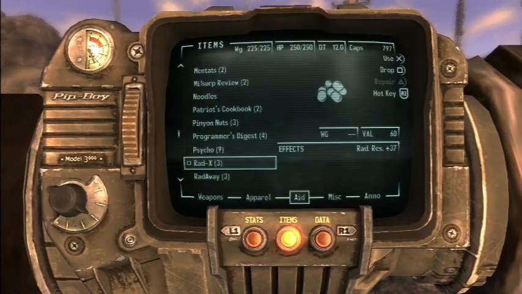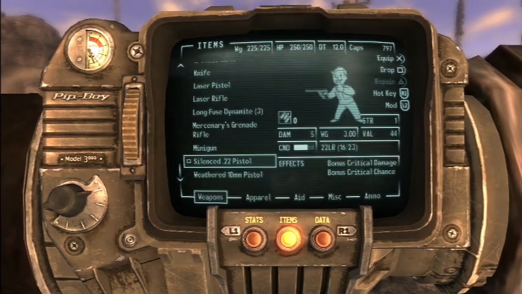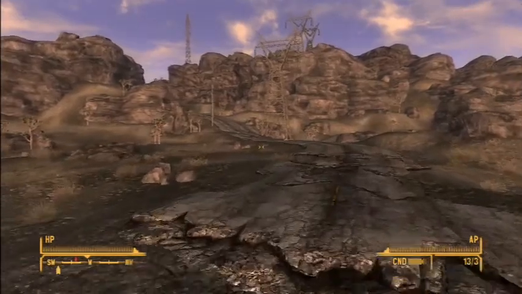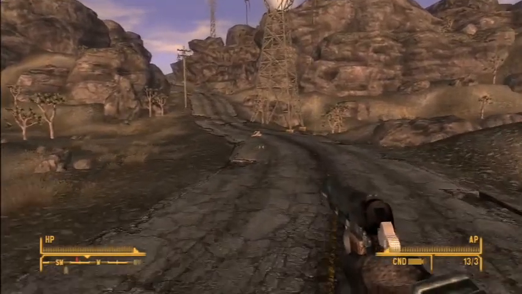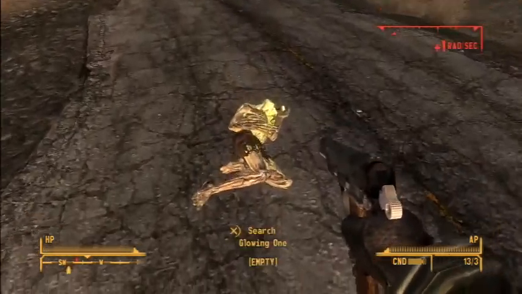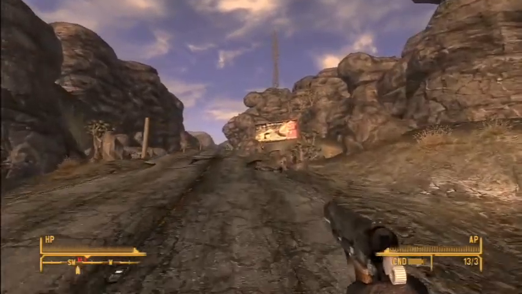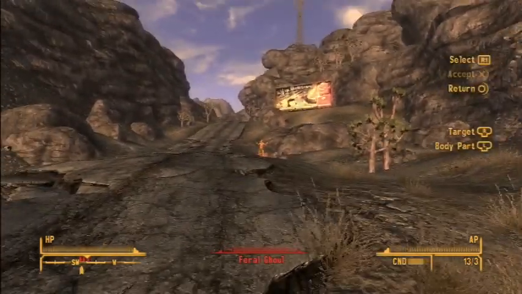Alright, so I better get a weapon out here, because they're probably gonna come for us. I need a better gun. Gosh. What is that? Glowing ghoul. The glowing ghouls emit radiation, so you kind of want to stay away from those guys. But there is a ghoul there. And he's feral.